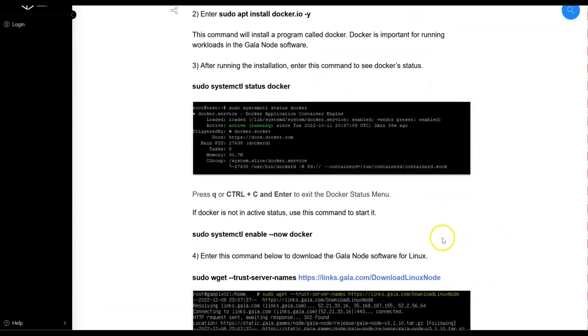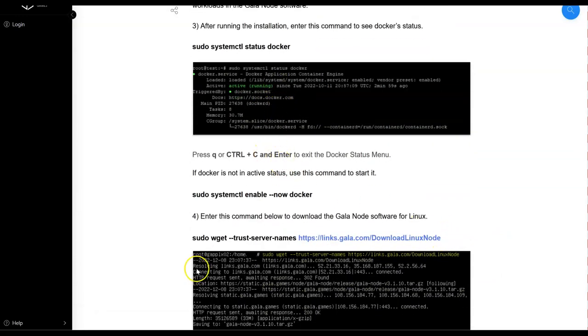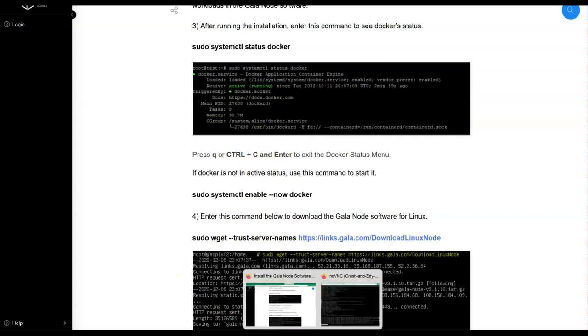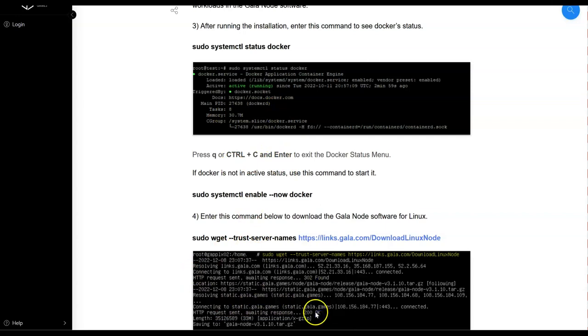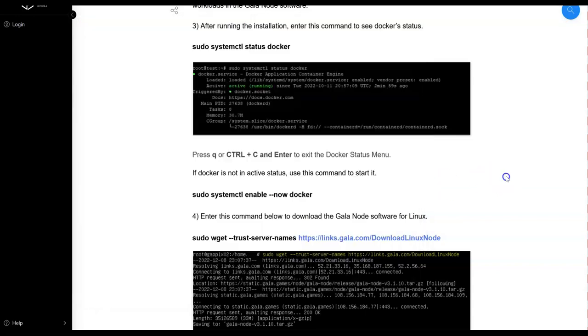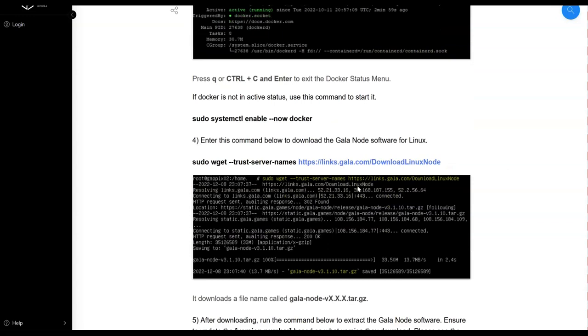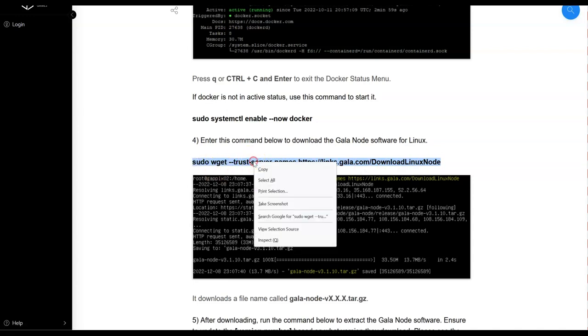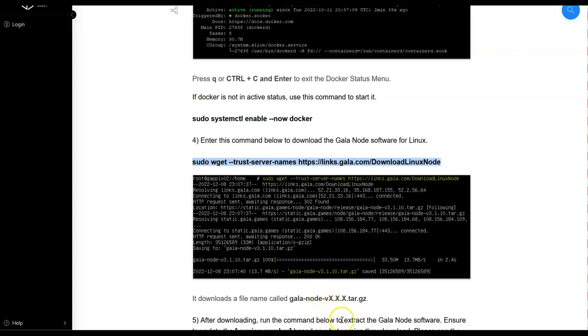And then you have to, though, after you've done that, just hit Q, and you can tell it's kind of looking for that. So just hit Q, and now it's looking for more instructions. Okay, so we've done that. So, okay. So now we're going to copy and paste this, the whole thing, including the HTTPS. You got to have that whole thing in there.